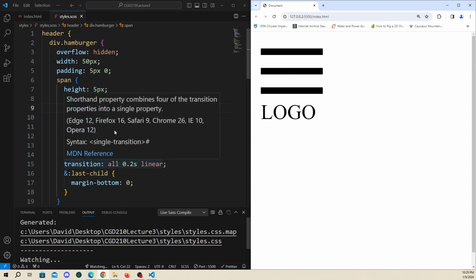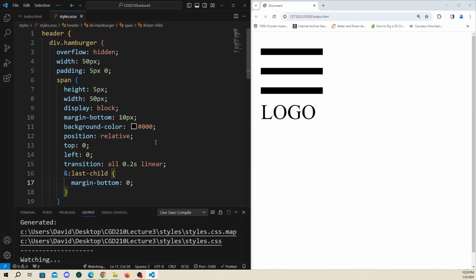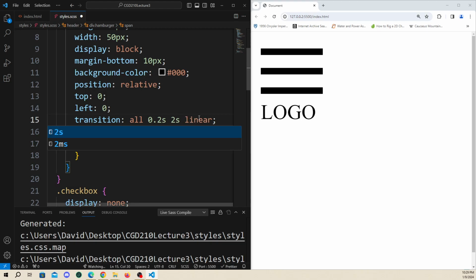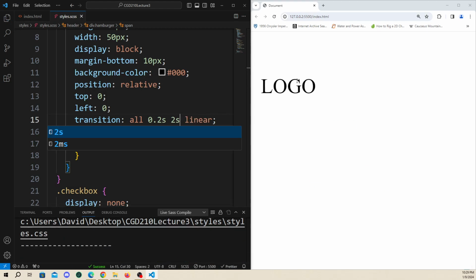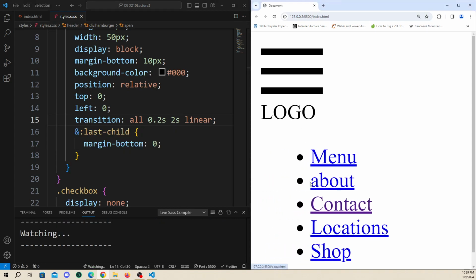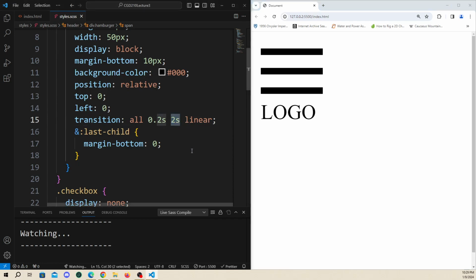So for that you need a delay. We need to go to the transition here. The way you add a delay is just by adding a second number here. Like if I say 2 seconds, well, you can see when it refreshes it takes 2 seconds. When I click, it takes 2 seconds, then it rotates. Same thing going back. I clicked on it, it took 2 seconds to animate. So that's the delay. We want to delay, what do we want to delay?